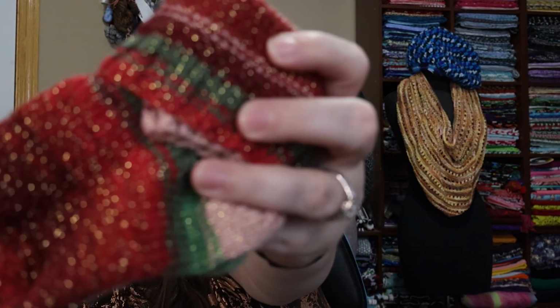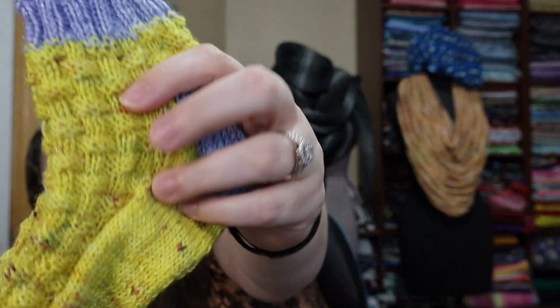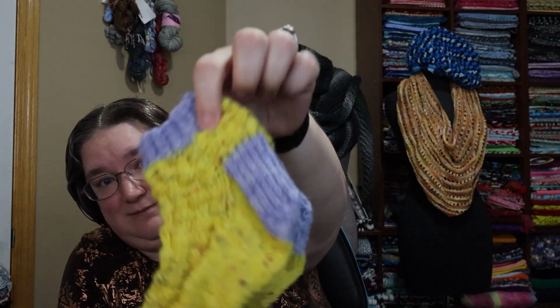I have tried them on. I don't feel the little tinsel. I've used yarn like this, where it's a whole strand of sparkle throughout, and that doesn't bother my feet. This is the first time I've made socks where it's the smaller, shorter strands of tinsel throughout, and I wasn't sure how that would feel. You don't feel it at all. I didn't feel it on my hands when I was knitting. I didn't feel it on my feet when I tried them on. So, I love this yarn. If you want sparkle sock yarn, check out Trilogy.